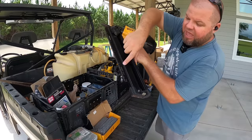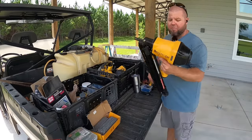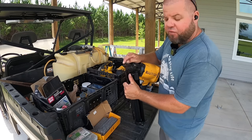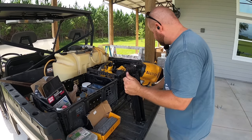It's the Bostitch F33PT. I love this nailer. It's a bit big, bulky, and heavy. But there's one cool thing I wanted to show y'all about this nailer right here. So this is your framing nailer tip. You push this button, take this right out.